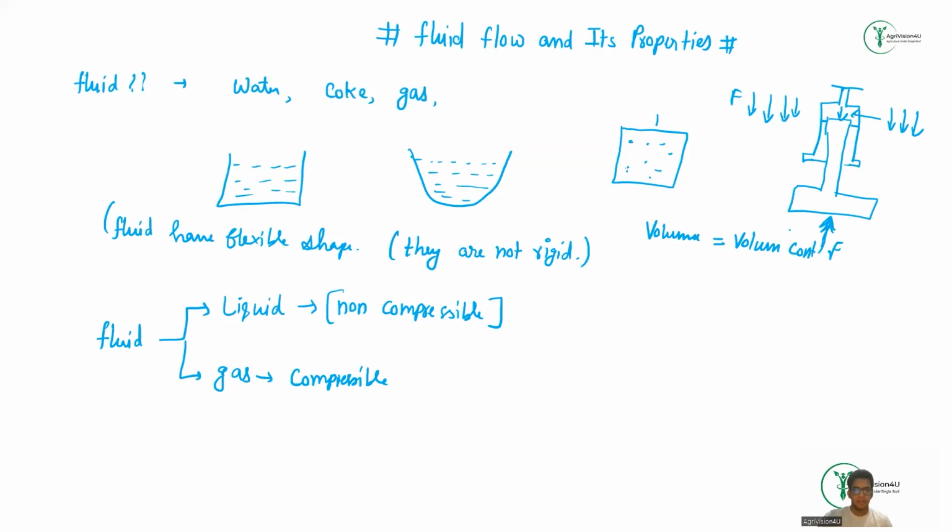Whereas the fluid, basically the liquid, also acquires the shape, but the volume will be fixed for the liquid. Suppose you are putting 2 meter cube of water inside a jar having volume equal to 5 meter cube. It will not happen that the water will be converted into 5 meter cube. It will remain as 2 meter cube. That means if we put it in any container, the volume of liquid will remain the same.